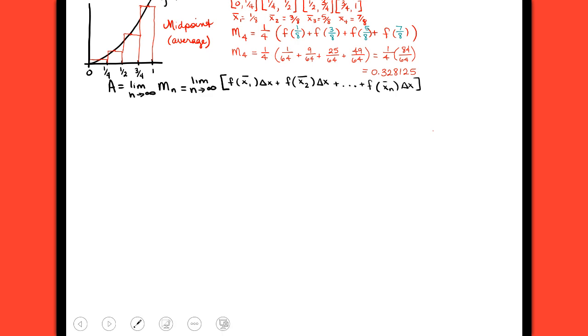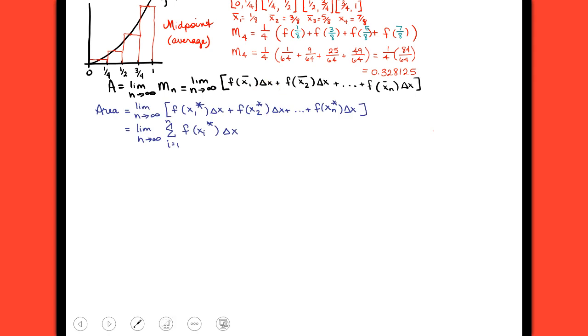So the way that we could sum that formula up is we could say that the area for midpoints could be found by having an infinite number of subintervals. And again, the way that we calculate midpoint is we're plugging in the mean or the midpoint of the interval into the function to get the y value and multiplying it by the change in x to have base times height. So we've seen today that to calculate area, we've done it 3 different ways. We've done left endpoint, right endpoint, and midpoint. We could sum that up using this formula.